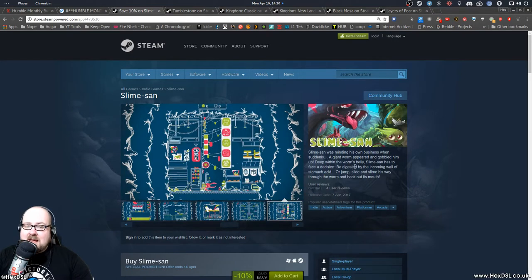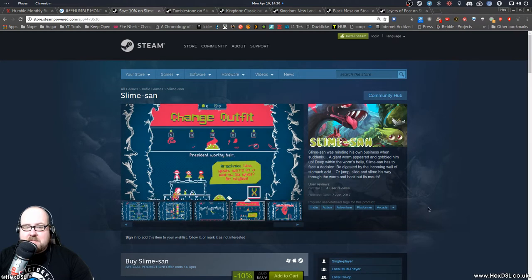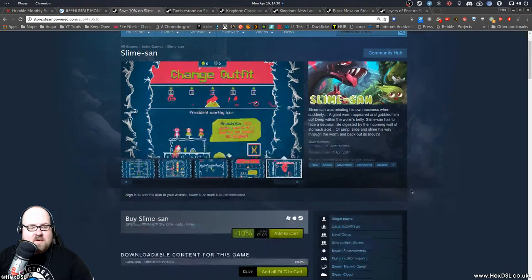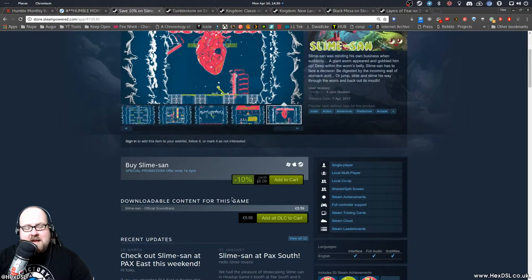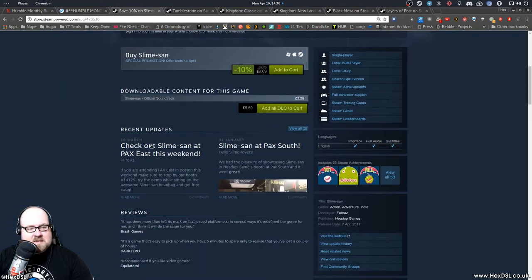It says Slime San was minding his own business when suddenly a giant worm appeared and gobbled him up. Deep within the worm's belly, Slime San has to face a decision: be digested by the incoming wall of stomach acid, or jump, slide, and slime his way through. That sounds cool. It's priced at £8.99 usually, but it's currently on offer, as lots of these games are when they appear in a monthly bundle. They always go on offer, which is good business, I suppose.